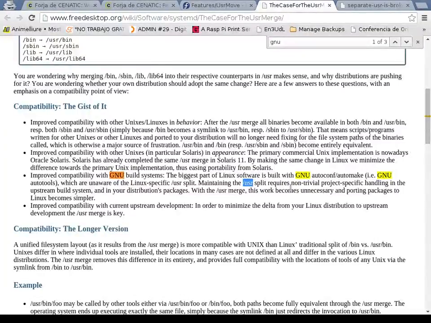However, if you do a UsrMerge, you don't need to, because installing packages into /bin is the same thing as installing into the USR partition.